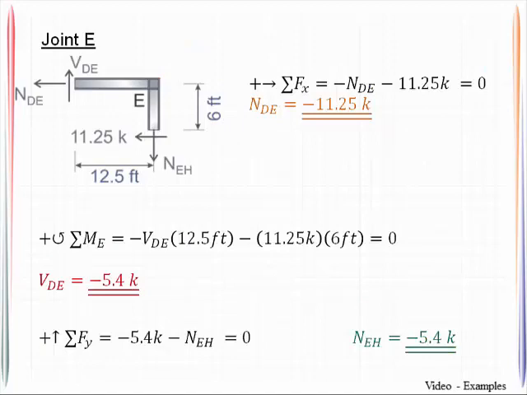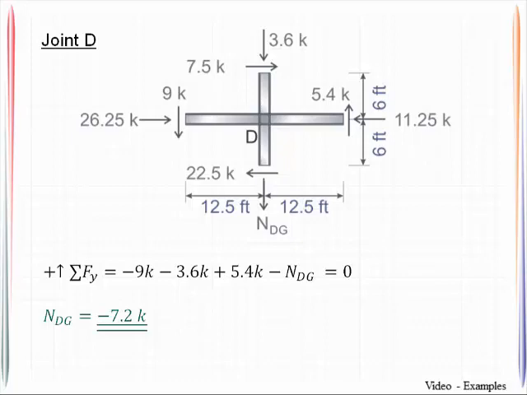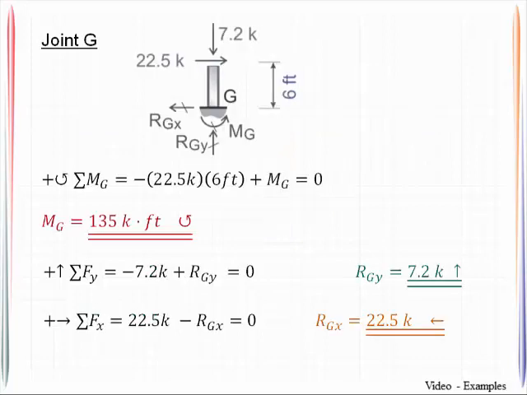We then go on to joint E, recognizing here that this is an indication of compression and this is an indication of compression. And then we move on to joint H and run those equilibrium equations there. One thing you'll notice is I had skipped over joint D, and I had done that simply so that I could minimize the number of unknowns I had on that. But you can go in whatever order you want as long as you don't have more than 3 unknowns on any free body diagram. And that's what we've done here, is we then had to go to every single joint to make sure we had the complete responses in all of these.